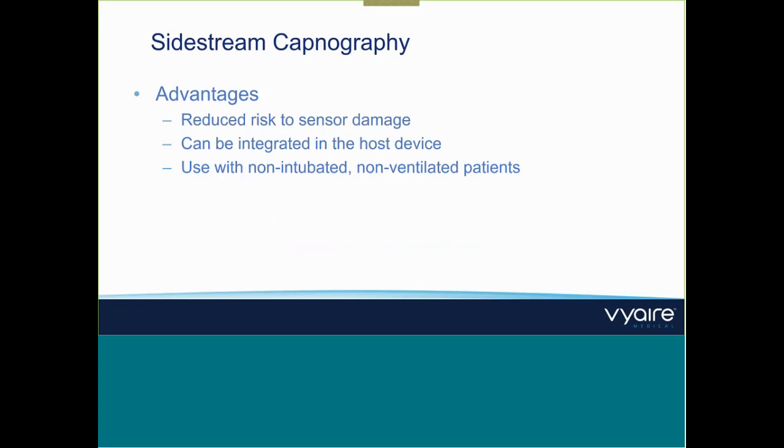Sidestream again: because the sensor is not directly at the bed, it's more at the ventilator, the risk of damaging the sensor is lower. It can also be integrated in ventilators directly or in anesthesia machines, but I'm not aware of any ventilator that has an inbuilt sidestream capnography, but this might be possible. You can also use it with non-intubated and non-ventilated patients. Bellavista can also be used for capnography during standby.